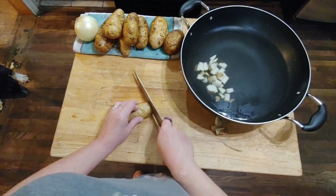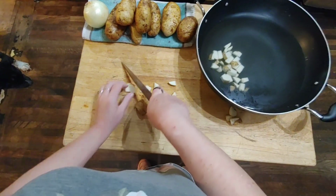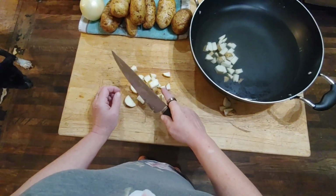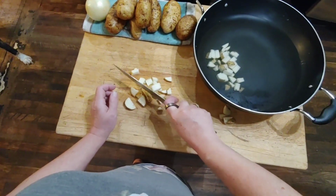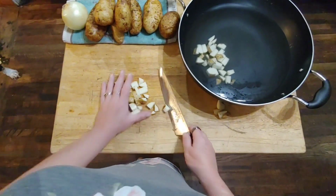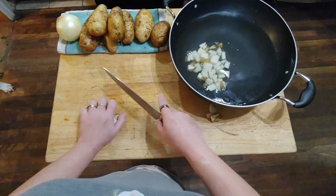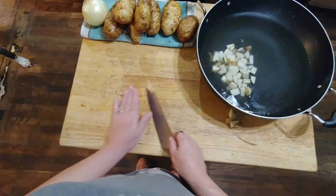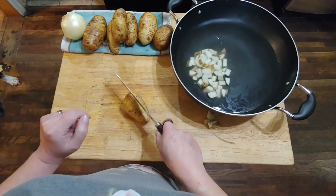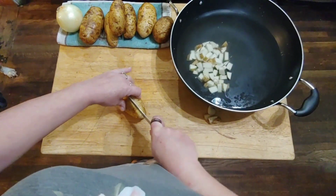You might notice this ring that's on my index finger here. This is my chopping ring, so I don't get a blister when I chop, because for some reason I have learned how to hold my knife by choking the top of the blade, just like that, and I get a blister every time. So my husband came up with this idea that I wear a ring on that finger, and that keeps my finger from getting a blister against the top side of that blade. And I've tried to hold the knife like this, and it just seems unsafe, so I choke it way up here, just like that.